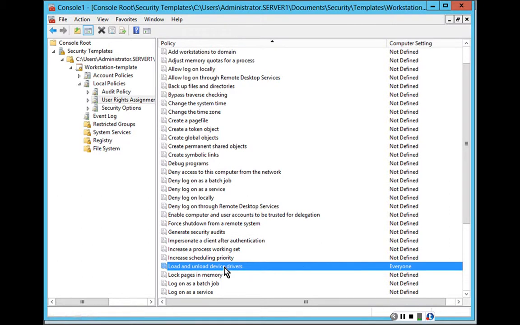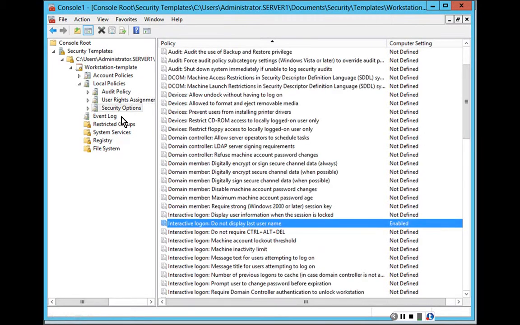This is not domain controllers. This is just individual users' workstations, and I do want to give users the ability to load and unload device drivers on their own workstations, at least in this example. And then under security options, under interactive login, I will enable the option that says do not display last username.